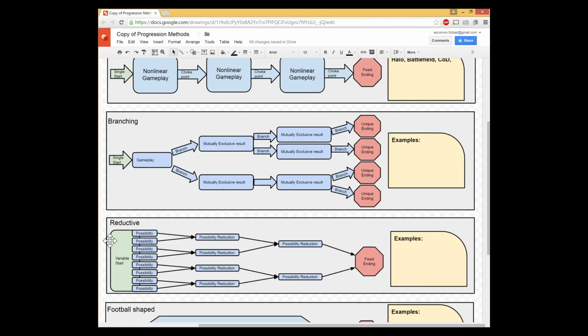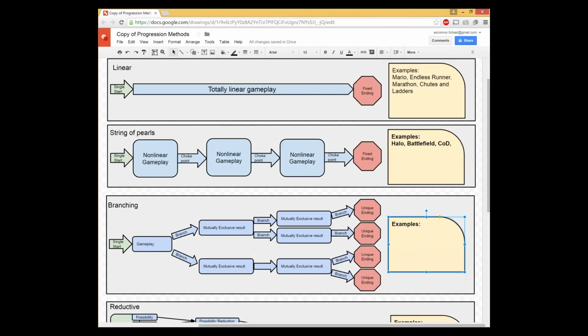So reductive is a bit different than that. You have a lot of different options to begin with, and you reduce down, and every ending is the same. So Chris, do you have an example of one of these? For branching, I was thinking the Mass Effect series. Yep, great example of that. A lot of options for the character, and it definitely affects all the other endings, as well as they did a really good job of bringing it into other games, right? Mass Effect and Dragon Age, you can bring your save in from one game and it will impact all the choices you made on the next series.